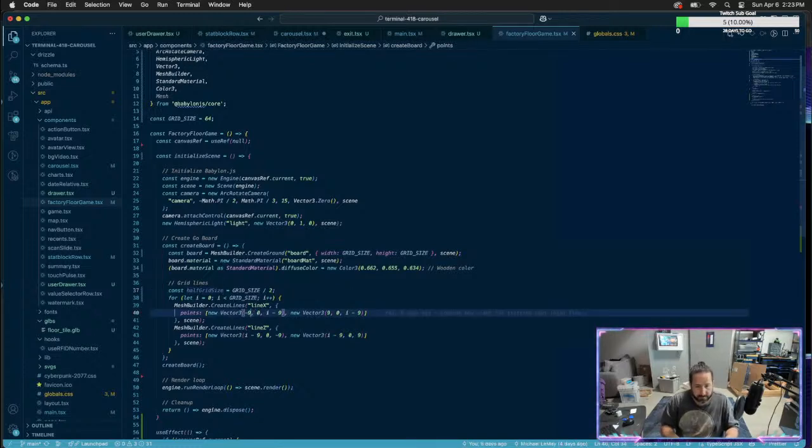I think we're just going to do this. I think this needs to be half grid size, half grid size. Though we're probably going to delete this, but it's probably good to have it just as a reference as we move forward.